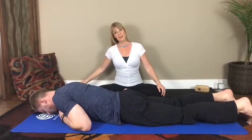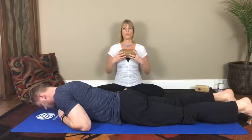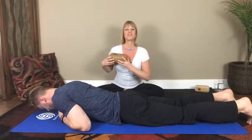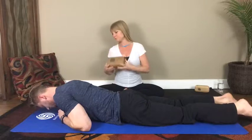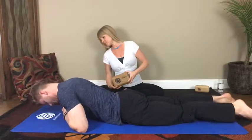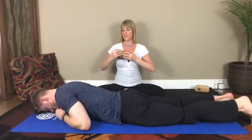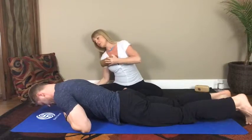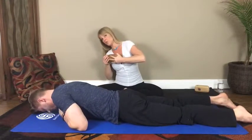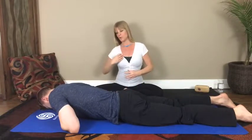And now from here, all we're going to do is move the block over to the right, about an inch. And once you connect into that space, then grab the block with your left hand and twist over to the right. We want to get deep into this space right through here.